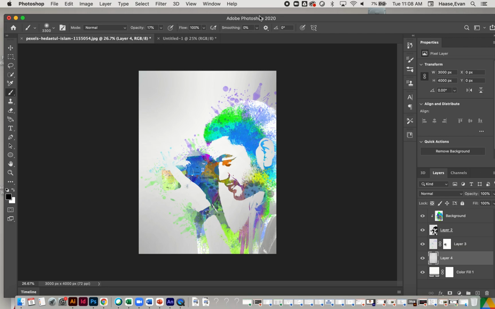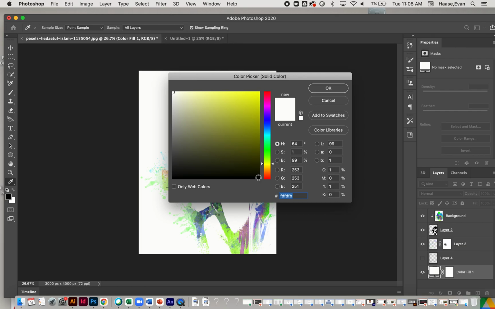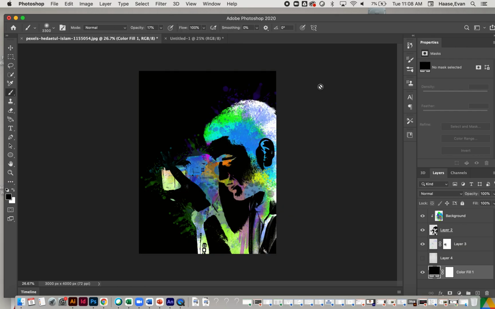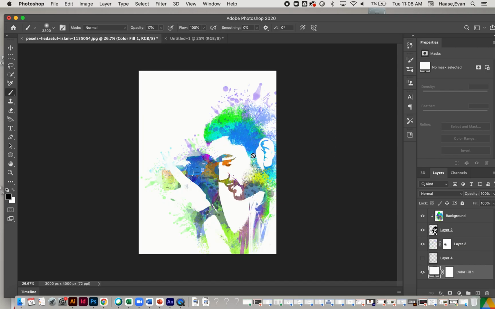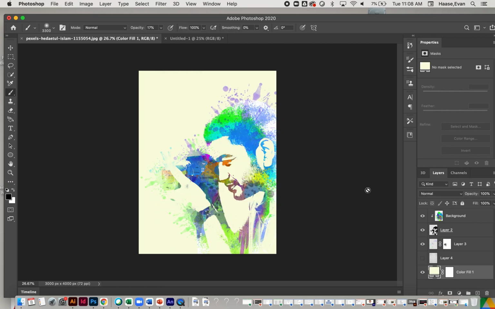You could put a texture back there. You could put a couple different things back there and get it to really look kind of nice. All right. So now we could even try what does it look like if the background was black. I don't know if I like that too much. It looks a little too neon weird. This looks really good. You can even try maybe instead of white, we try a cream color. That looks kind of cool. But again, get it the way that you like it.